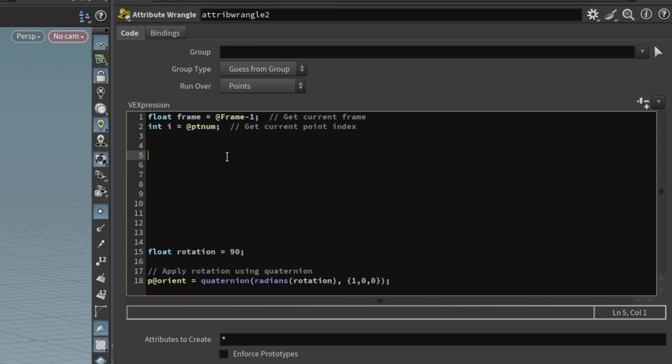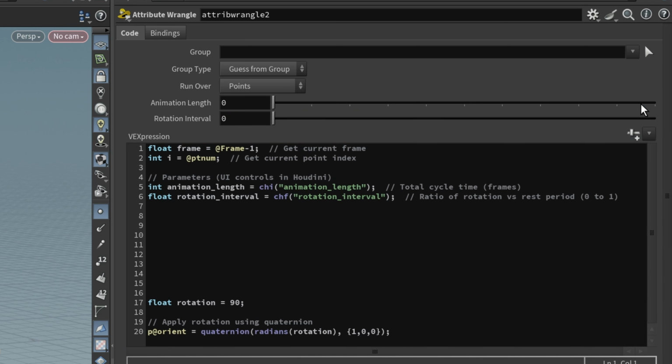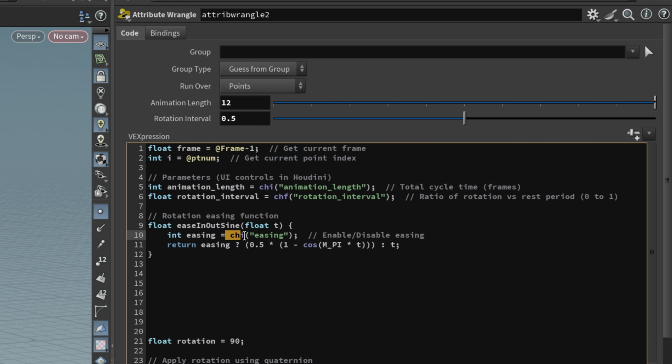Okay, let's create our parameters next. We want a chi, which stands for an int, and chf, which means a float, and here I just named them. If we hit this button right here, you see we get our sliders. I can set that to 12, and I can set that to 0.5. Here's the same easing function and a chi easing.